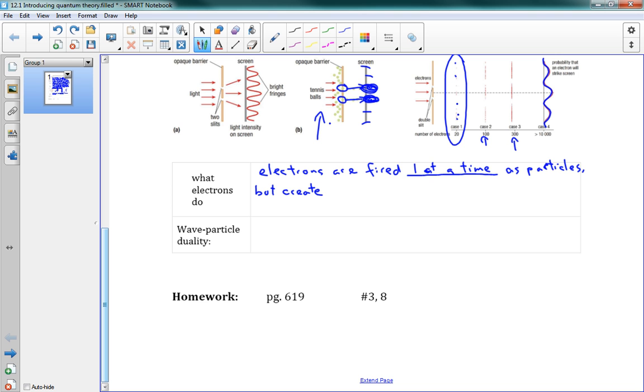So, electrons are fired one at a time, and they're fired as particles, because it needs to be a particle if we're just firing one electron, that's a single particle. But they create interference patterns. So what that means is that each electron goes through both slits and interferes with itself. I'll put an exclamation mark there, because I think that's pretty amazing. Each of these electrons has traveled through both locations simultaneously, and ends up on the other side.